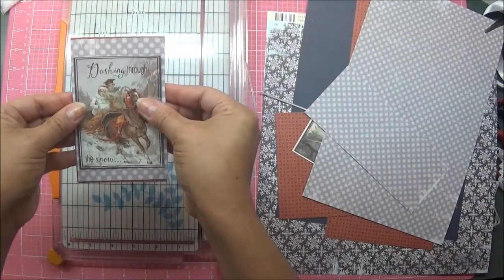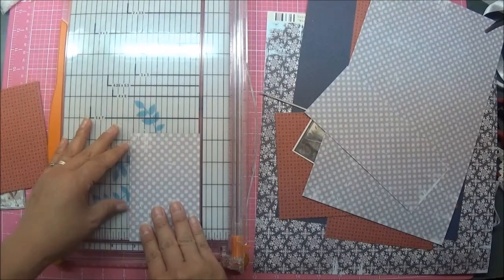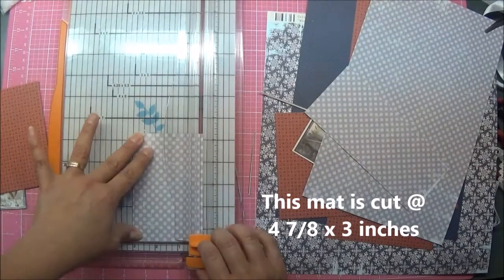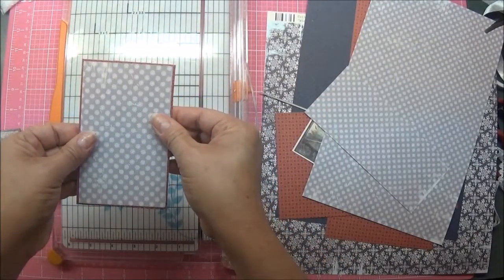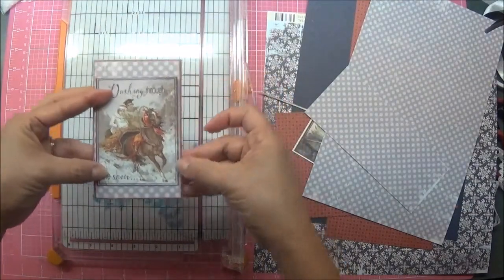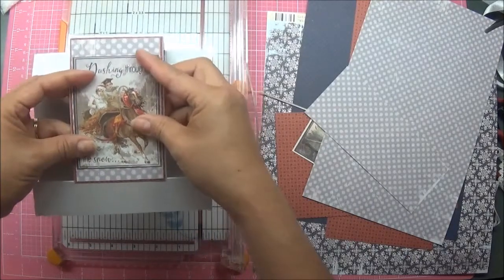I guess I could go ahead and cut it just a bit in, so we'll cut that just a little bit. Since we cut it at 3 1/8, I'm going to cut it at 3. Let's see how that works. Okay, so it leaves a little border like that, and then that fits right on top of there like that. And you can still have a nice border on the sides, up on top. So this will fit like this in the middle of your card. Okay.